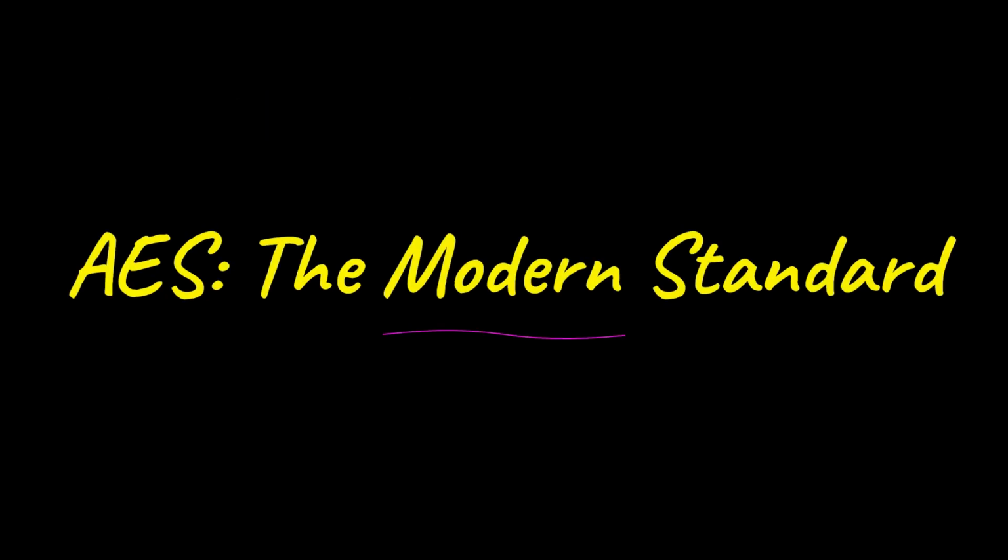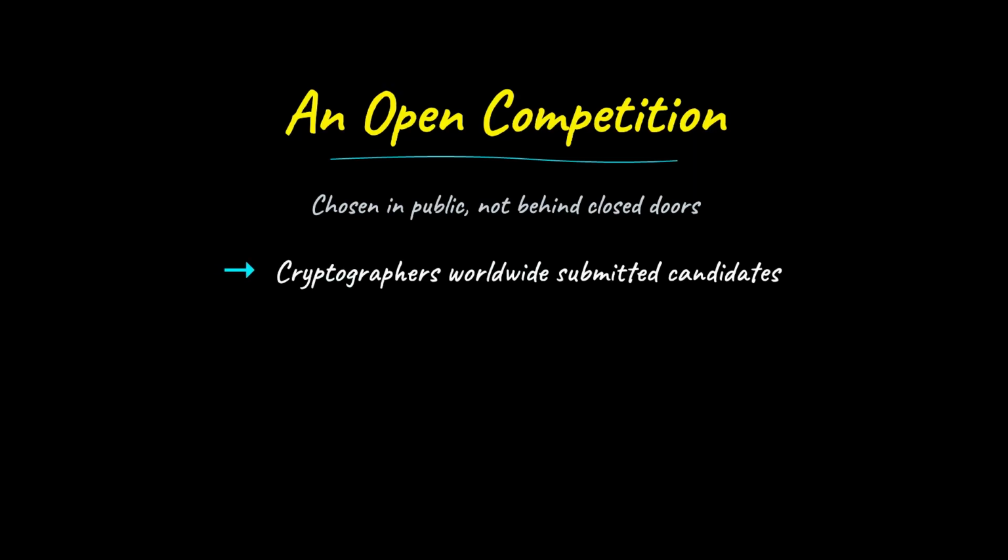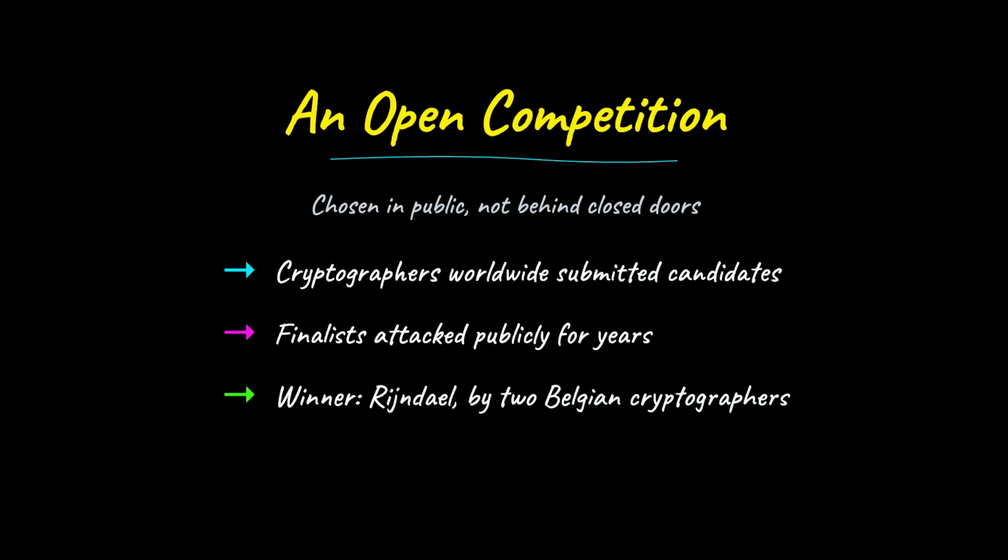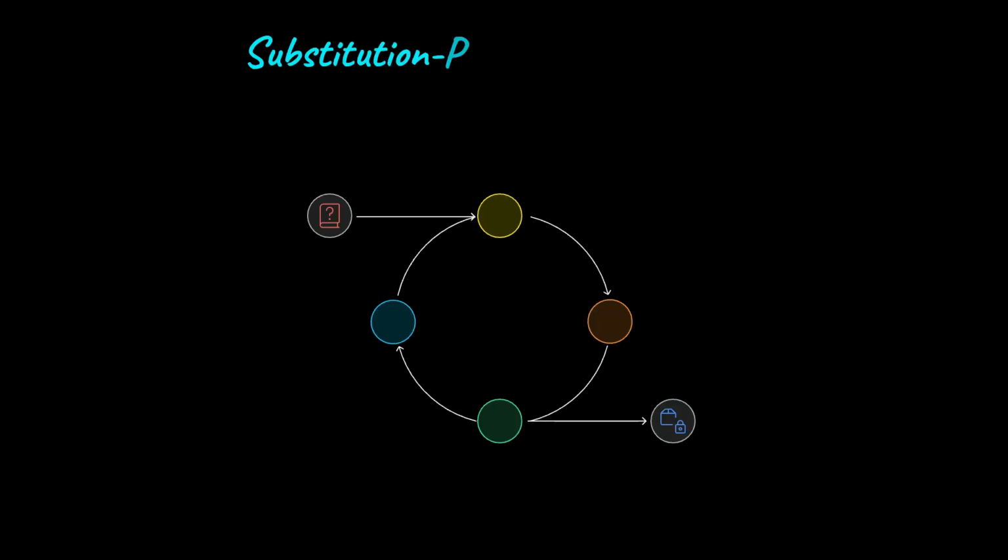The Advanced Encryption Standard, or AES, replaced the aging Data Encryption Standard once its 56-bit key became brute-forcible and Triple DES proved too slow to last. A genuinely new standard was needed with a bigger key and a fresh design. Rather than being designed in secret, AES was chosen through an open competition. Cryptographers from around the world submitted candidates, which were studied and attacked publicly for years, until Rijndael, designed by 2 Belgian cryptographers, won and was published as AES in 2001.